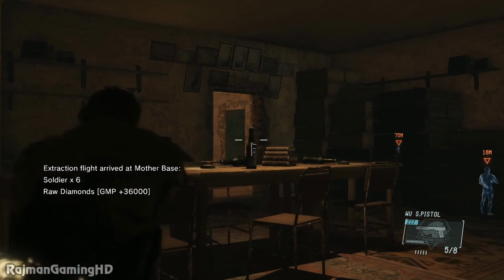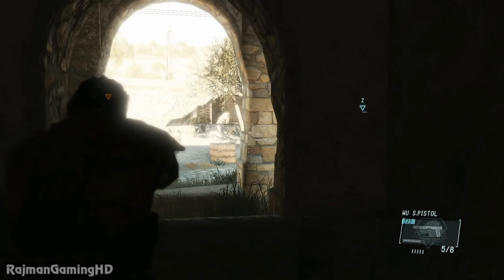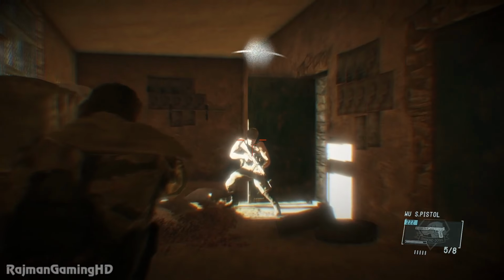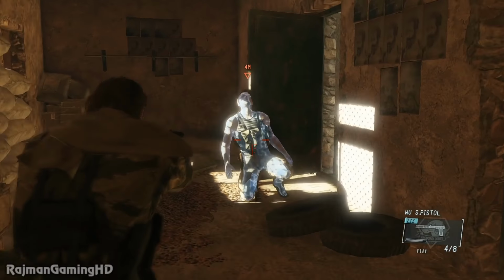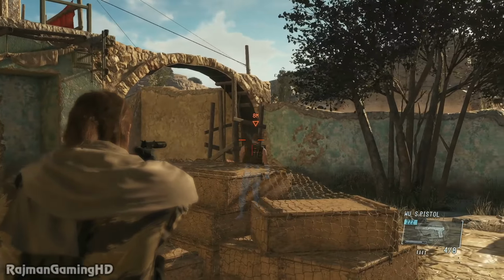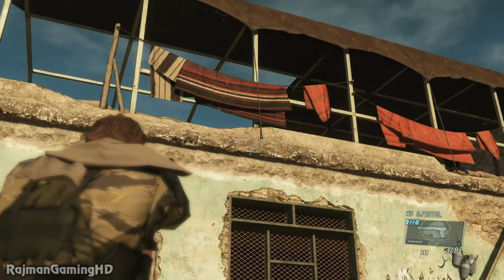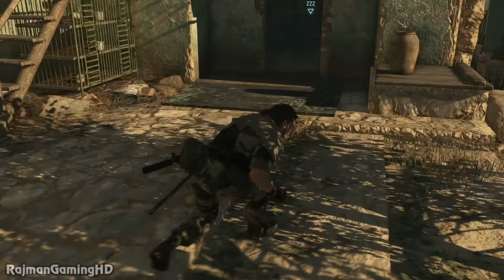And it looks like the soldiers, as well as the diamonds we picked up earlier, have made their way back to Mother Base, adding to our GMP. And the vehicle as well. Close call there, but thanks to reflex mode, take that guy out. Alright, now we need to get to the second floor, and the coast does look clear, so we'll go ahead and Fulton this guy, then head on up.